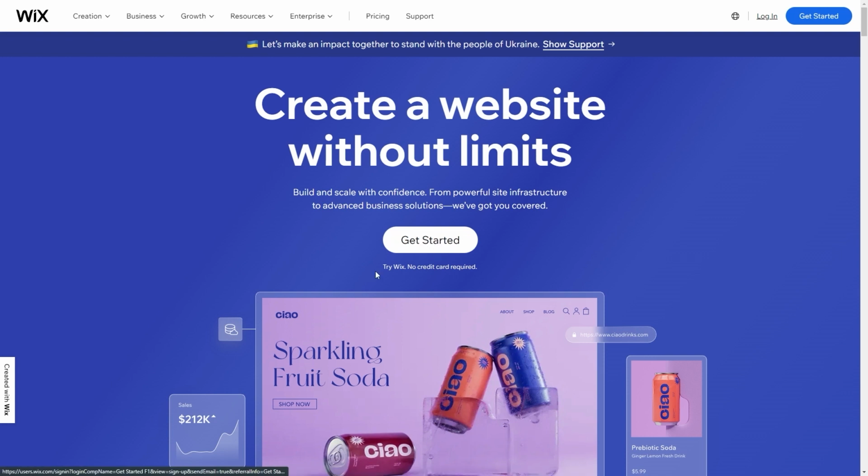Now by doing this we are able to try Wix, and we don't even need to enter our credit card information, as by trying the service we are basically seeing if we like it or not, and if you don't, you don't need to continue with your subscription. But if you like it and you decide to create a website with Wix, you will then need to select a plan for your website and enter your payment information. But for now, we are just going to be trying Wix, which means we do not need to enter any payment information. So let's click Get Started to begin right now.